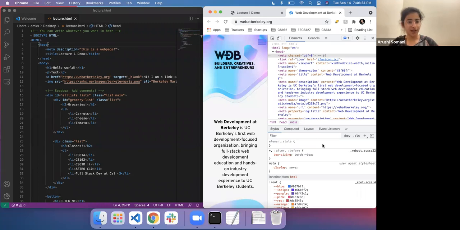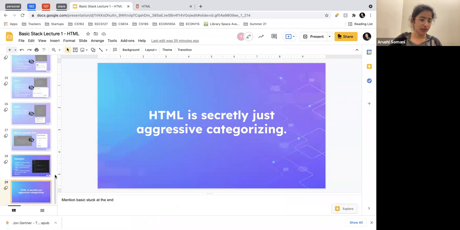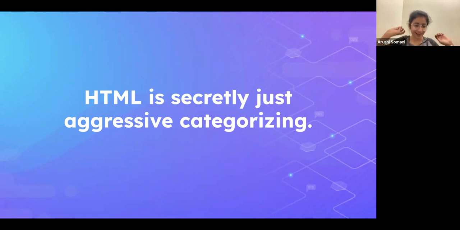One last note then, and then you're free to go and stick around for questions if you want to. The last note that I want to really talk about is that HTML is secretly just very aggressive categorizing. Notice how we put divs inside of divs, and then we tag them as classes, and then we tag them as IDs. Really, all HTML is very aggressively tagging things and categorizing them and making sure a web page looks like something that flows properly.